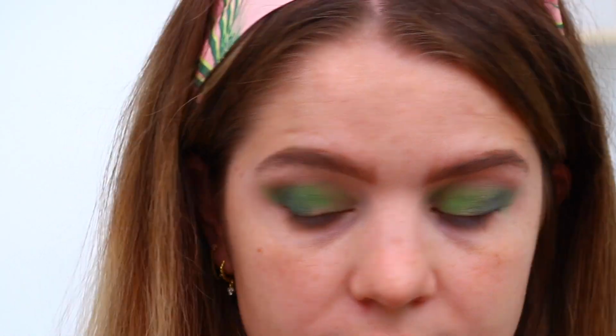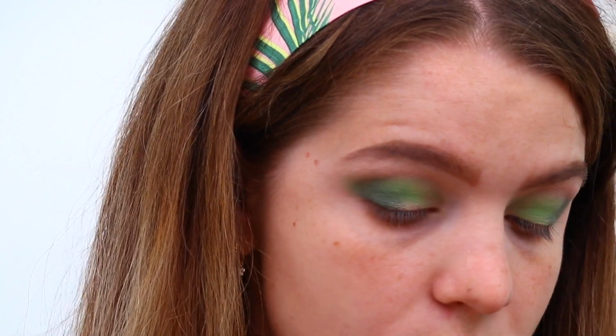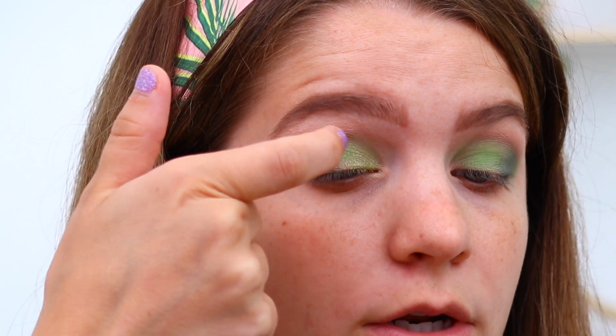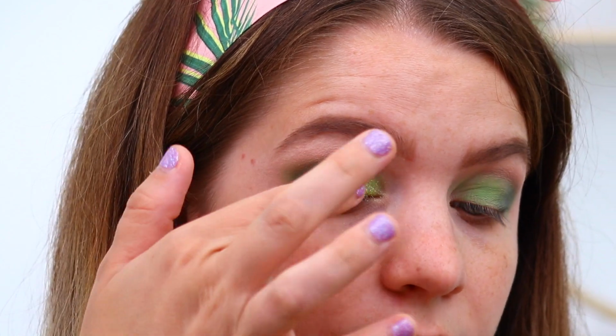All right, now we're going to move into our shimmers. I know I want to for sure use these 2 greens in the middle. I feel like those are the ones that are calling to me. The gold also looks so pretty in this palette though. But I'm first going to start with the Pixie Dust shade, which is the middle green. I'm going to put that on the inner portion of my lid, and I'm just using my finger. That is so pretty. Love the flecks of glitter that it has.